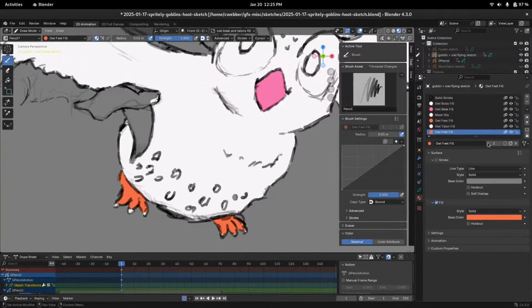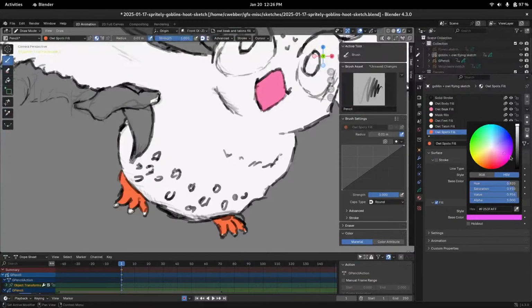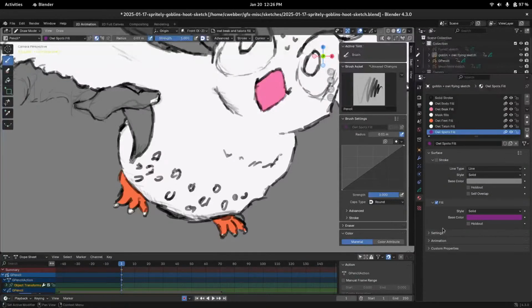So same thing. Clone. And then owl spots fill. You can see I'm not very careful with using the same, just not that careful in general with my organization. I probably should be more careful. Anyway, I guess these are happening on the same layer too. I just don't see any reason to separate this out to a different layer. So maybe I'll actually rename that layer shortly. It's really just that the body I wanted to be separate.